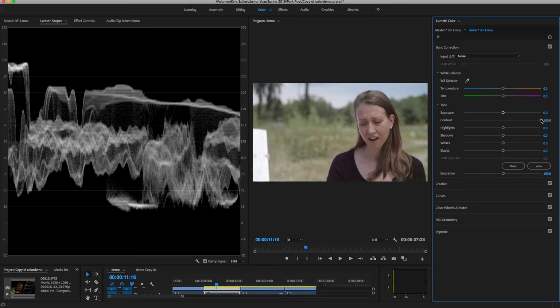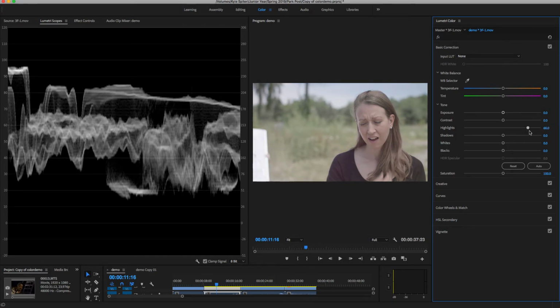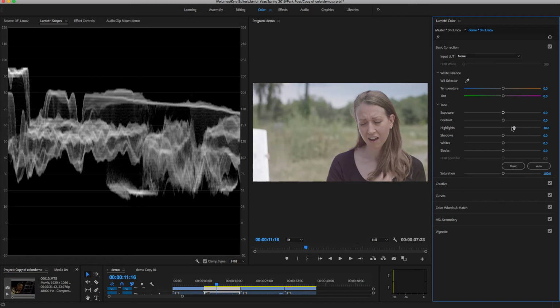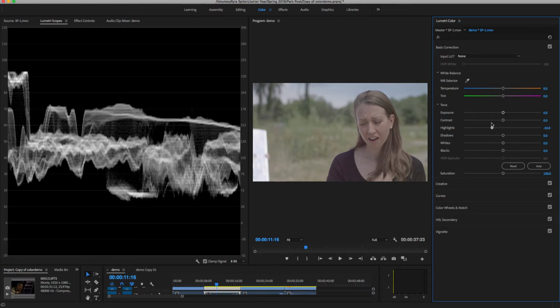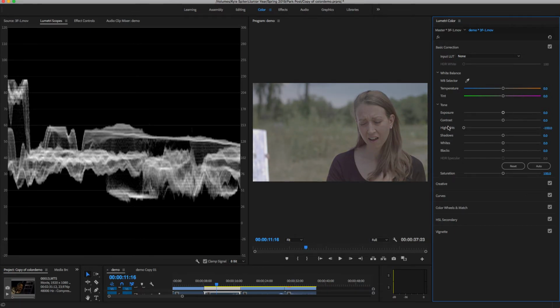That's more of a color thing than a brightness thing, but it can also be used for brightness. Your highlights take your top ends and drag them up from the top. So the top part of your waveform is extended, but your bottom remains intact for the majority of it.